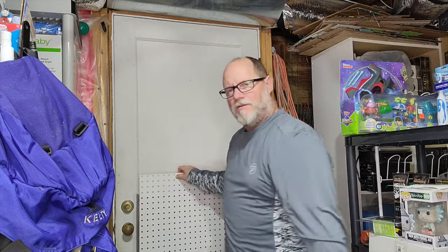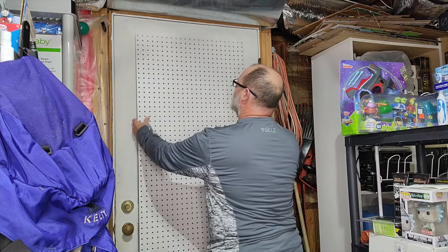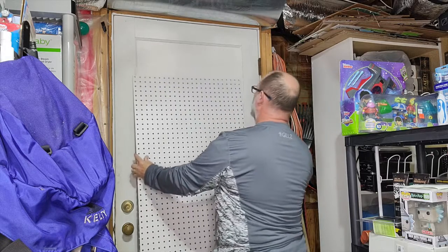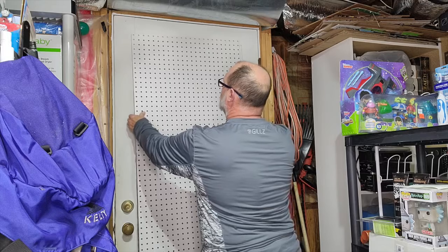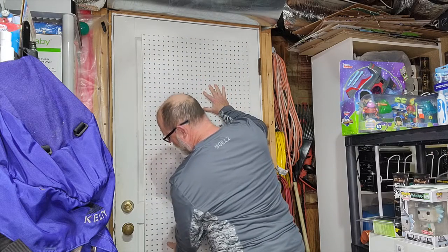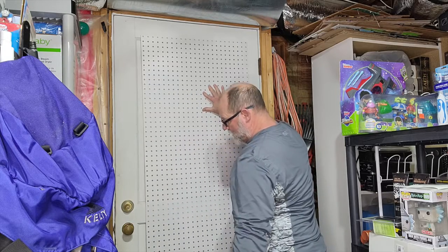All right, well, hopefully you can see okay and you can hear okay from here. So the plan was to just get some pegboard and put it up here on the wall or on my door that goes to my basement. But I may not be able to do that because it fits right in between, and I don't really have anywhere to nail or screw it. It's going to be hard for you to see, but if I have room, I'll go on top there, and then here. Let's see if I can get a screw there, and a screw maybe in the middle here. A couple here, and one here on the ends. It's kind of hard to see, it's white on white.